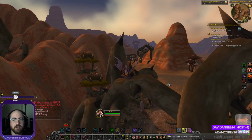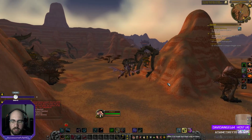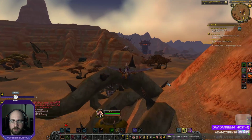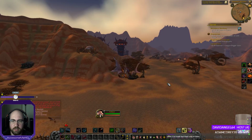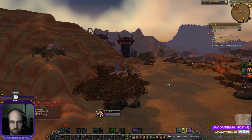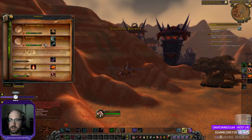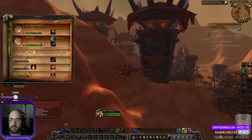Thunder Bluff. I hit level 55, so I'm going to go stable one of my pets. Probably Granilla. And then I'm going to go learn upgraded skinning, because I can do that. Did I get anything at 55? No, 57 is my next. Yeah, skinning I can already upgrade because I think I could upgrade it at 350.